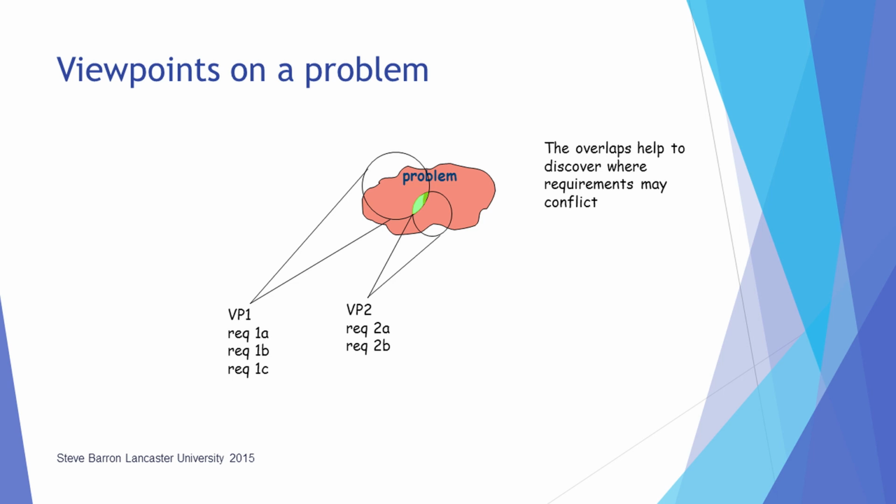However, if the views are different, perhaps contradictory, then this provides us with an opportunity to investigate and challenge this difference to determine which perspective is most relevant. Sometimes both perspectives need to be addressed and a compromise reached between them. It will be helpful to determine further viewpoints to establish more of the problem and other areas of overlap.